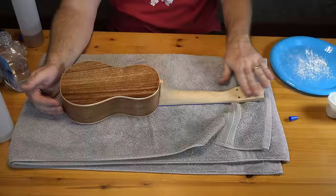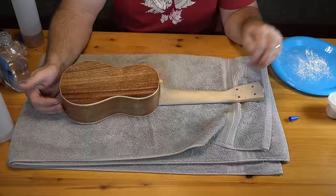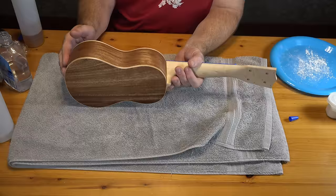It's a very tight grained wood and really should not need any grain filling at all. So that can all be done while we're going at the one side. But you want to let this cure. So I'm going to do this one side and the neck, and then I'll let it cure, and then I'll flip it over and we'll do this side and a little more on the neck.